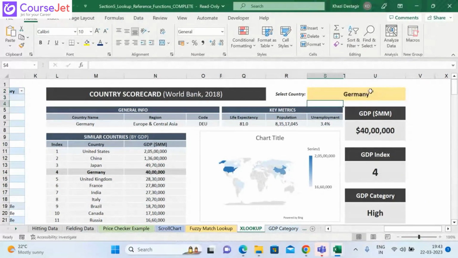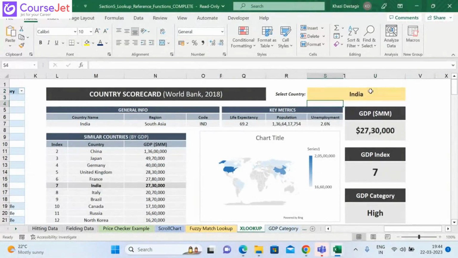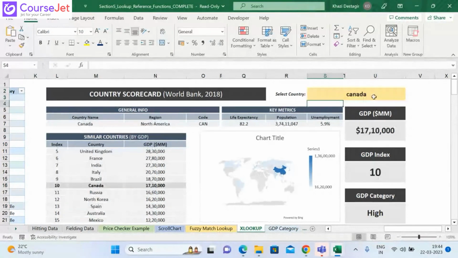How about India? So you can see India. It takes some time to change.